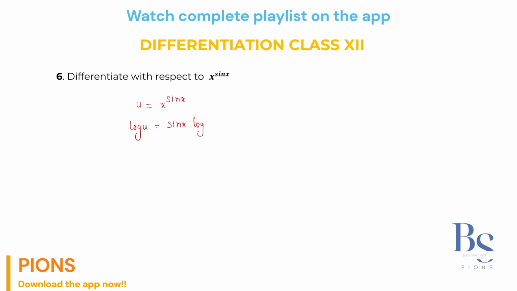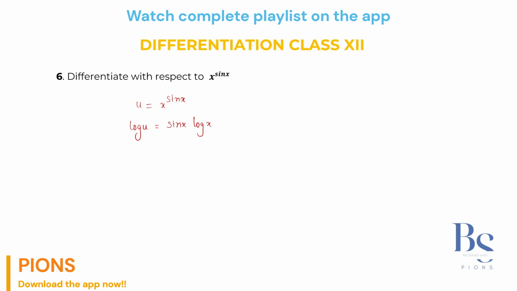Which property? The property is log a to the power b will be b log a, in case you are not familiar. So sir, how will you know? By now you should know these things. But again I am repeating. How do I know this? I know this because it is function to the power function. Whenever there is a function in the power of another function, the direct guess must be the logarithmic method. No other option. So it's not like, sir, take sin x in front and make it sin x minus 1. It is straight away wrong. Be very careful.